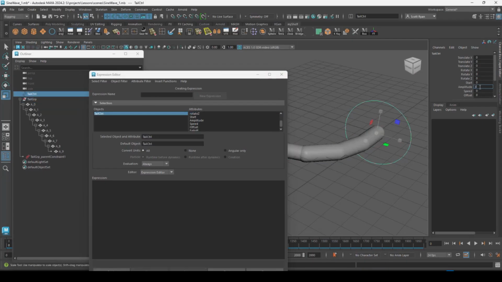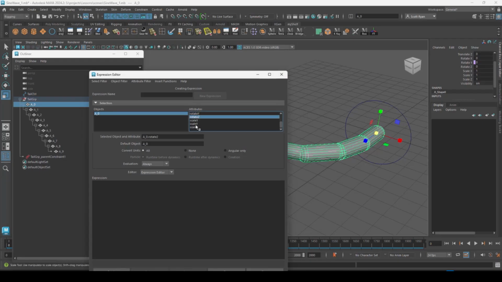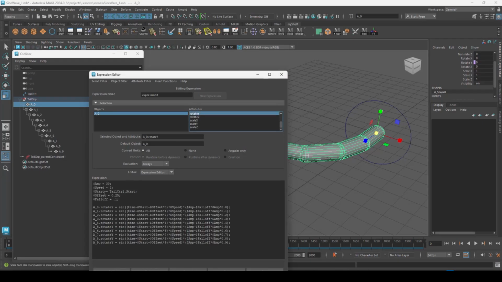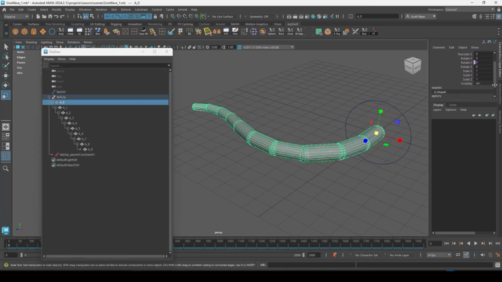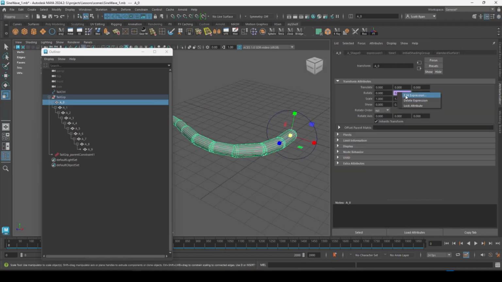I'll also go to my amplitude. I'll change these just so I'm matching up with what was in my initial settings. I think my offset, what was my offset? .25 and 0.1 for my fall off. Now they match up. And did I close my expression editor? I did. Didn't mean to do that. Edit expression, there it is.